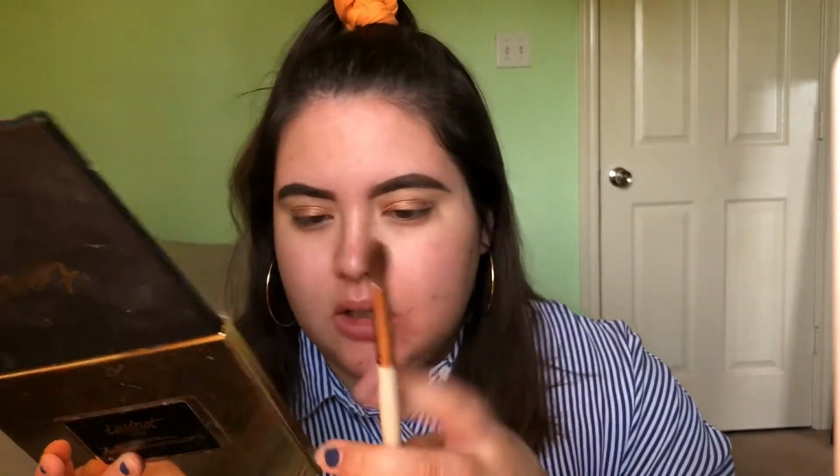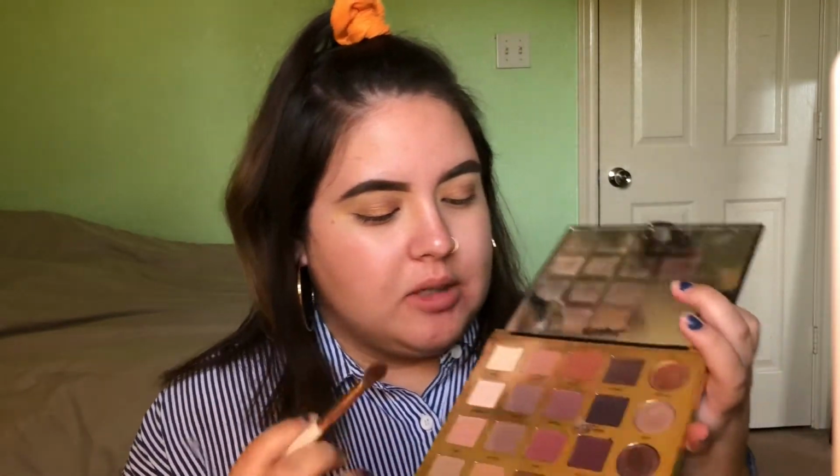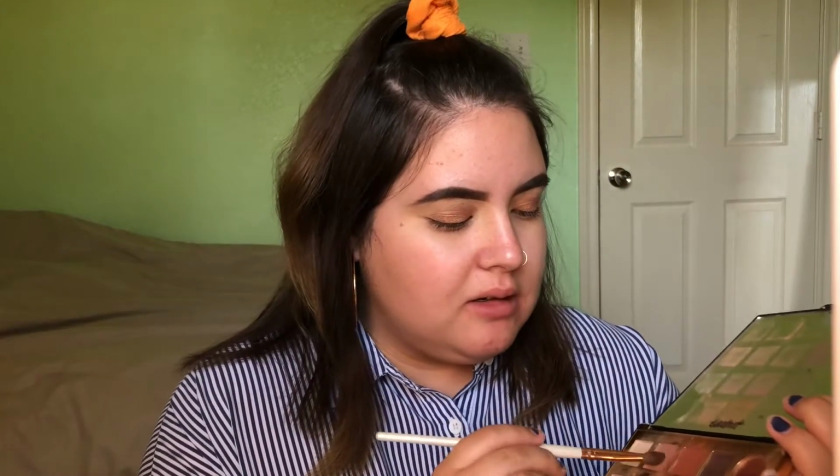I'm going to take this brush from Morphe. I don't know what it's called. It was in the rose gold set, but I don't even think they sell it anymore. And I'm going to take a mixture of Innocent and Whimsy and put that into my crease and the outer V.